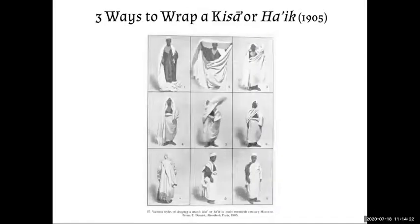Here are three ways to wrap a kisa, from photographs taken in 1905. This gentleman is putting it on — here's one wrap, here's how it's done. Here's an alternate version where he flings it over his shoulder, and here's a different version where it's tucked in and wrapped around. These are just three ways — it's hardly definitive. There are methods of wrapping from almost every little town or region, so this would be a common garment worn by both men and women in some form or another.